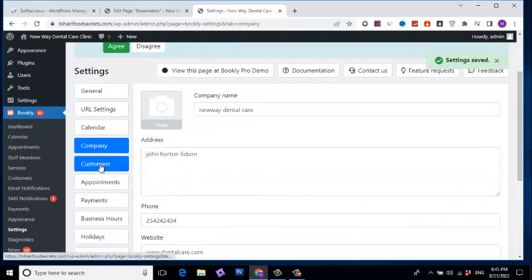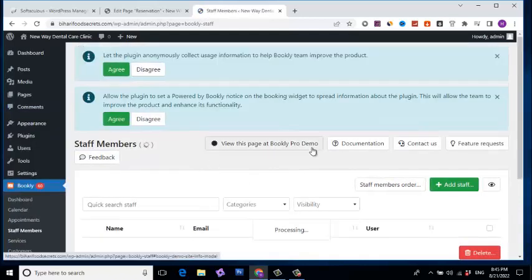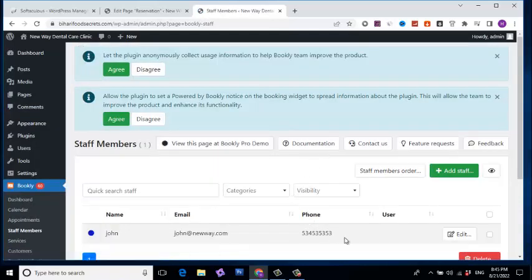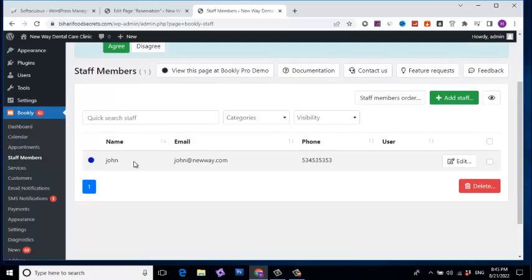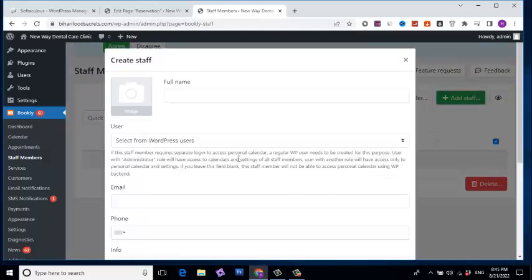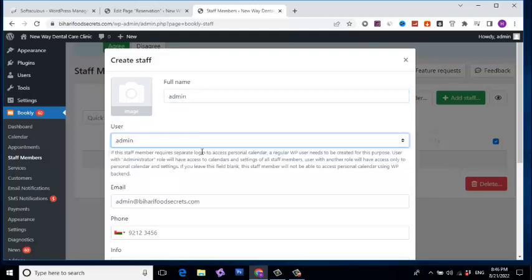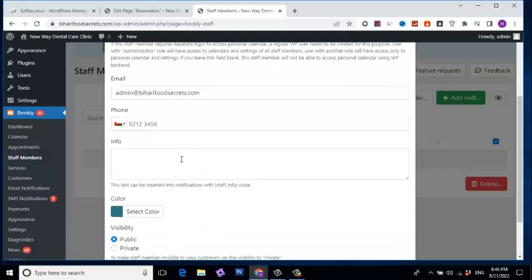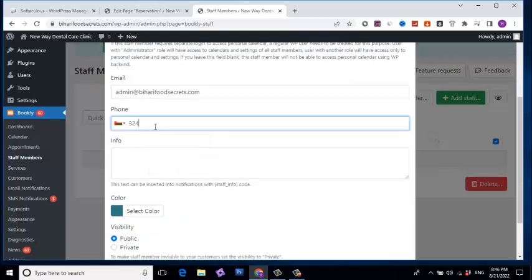Now what I will do, make some staff members for this. Maybe the one which maybe it is you, or it may be something else. First I remove the one which is already over here. Okay, now I just put your number, or it's up to your staff. For example, Harris, and it's maybe the admin, and like this, his email, his mobile number, something like that.